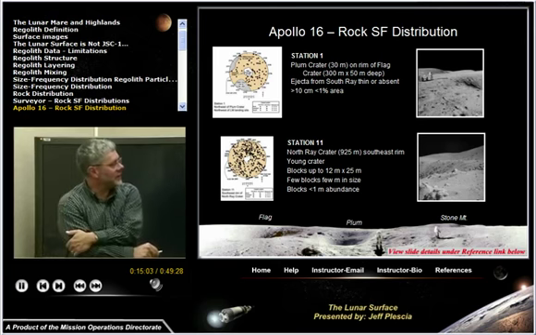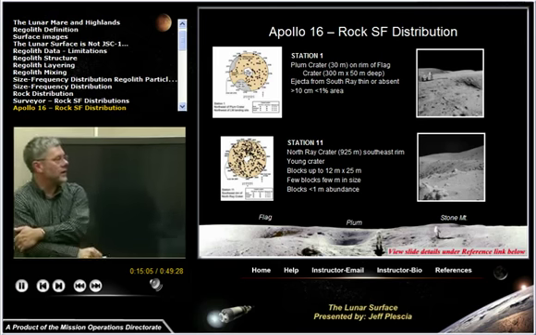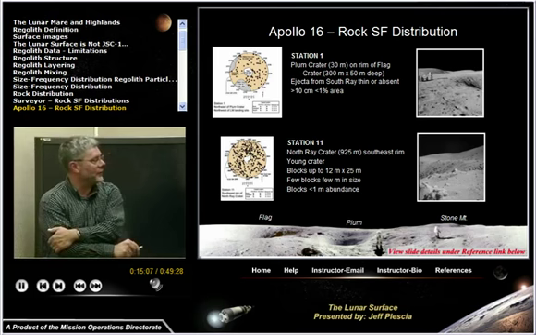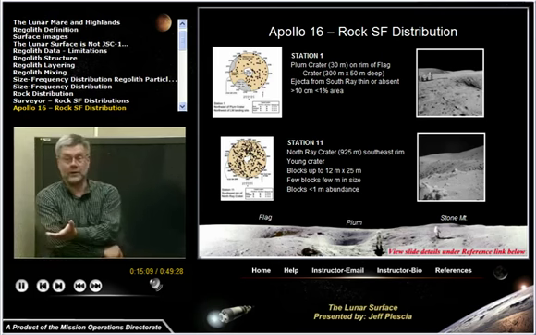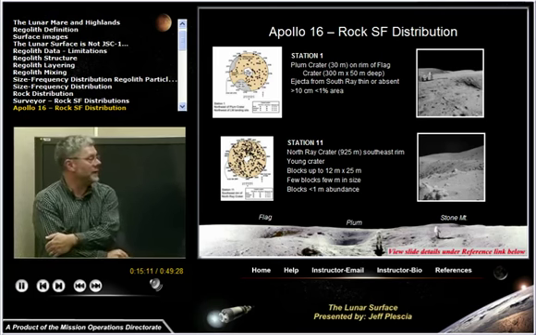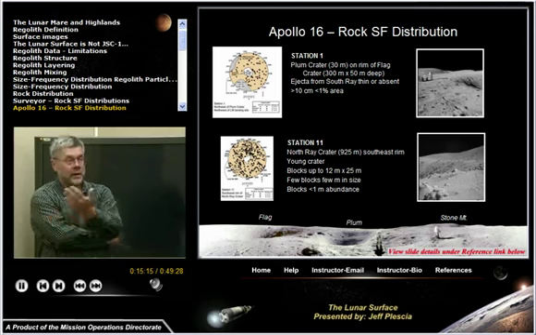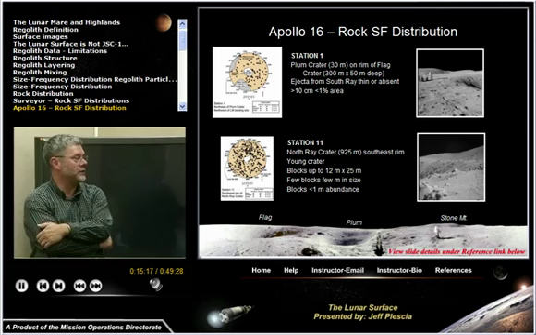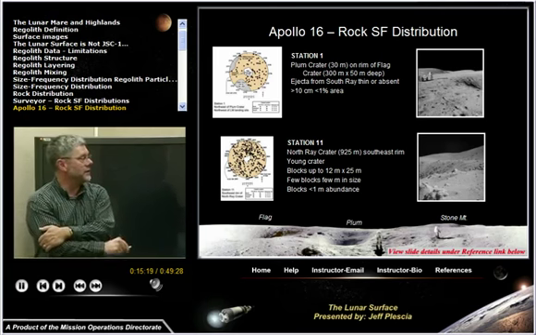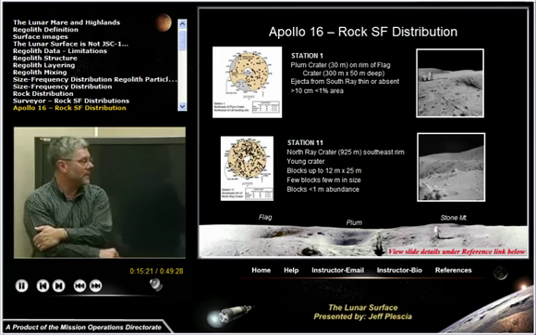Here at Station 11 on North Ray Crater, there's a considerable amount of rock frequency, and you can see how many more rocks there are there. But if you were going to land at a place, you wouldn't land here. You'd go someplace like this, Station 1, to land, and that's easily determined from the kind of images we'll have. So these kind of places can easily be avoided.